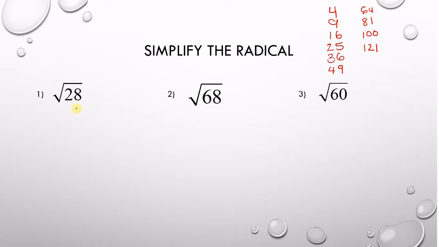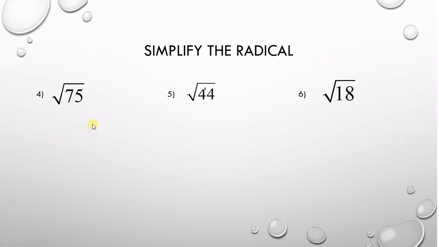So I would take a calculator quick, and I'm going to see, can I divide 28 by 4? So let's check here. 28 divided by 4. Oh yeah, a 7 goes out. Can I take another perfect square out of 7? I don't think so, right? So I can make this into the square root of 4 and the square root of 7.